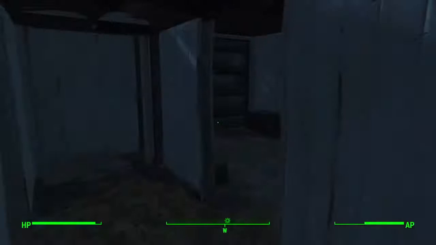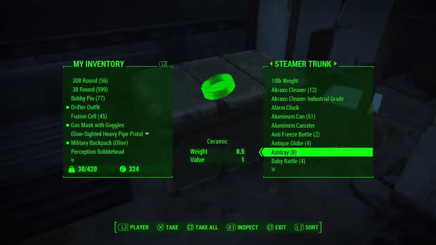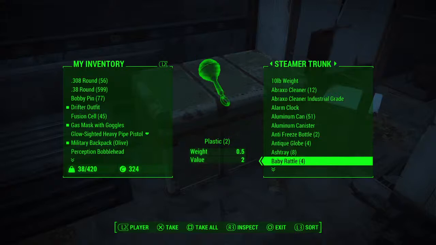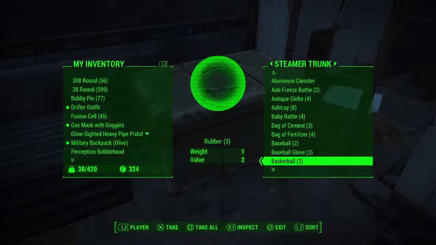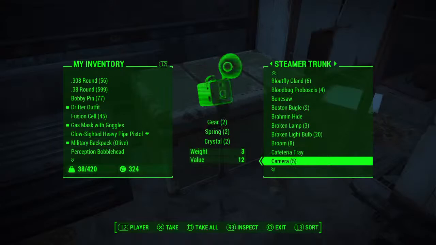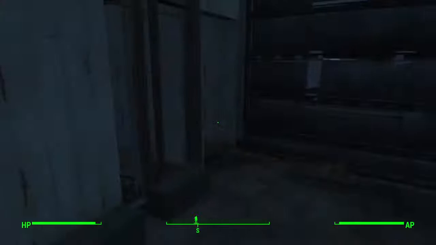This, dude. I really want to scrap all that now. There's like two fiberglass there. There's two more fiberglass in there. Fertilizer. Fiber optics. Acid screws. Crystals. Only got five cameras. Like, come on.